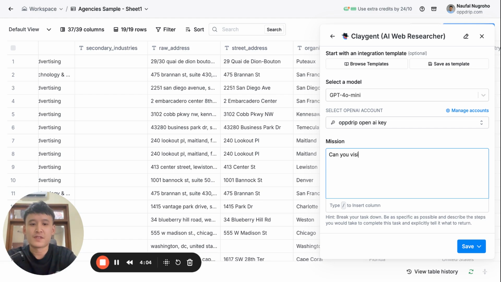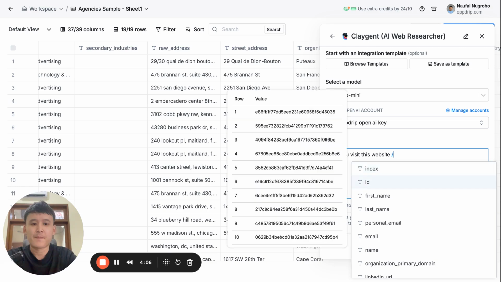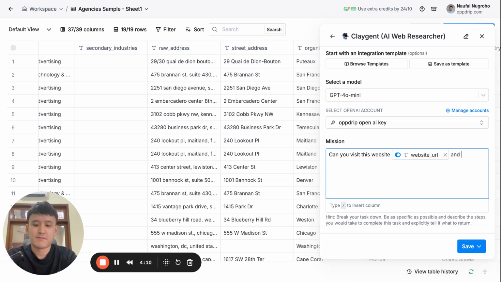Can you visit this website and see if it is a marketing agency or not? Here are some hints to find out if they are a marketing agency or not.